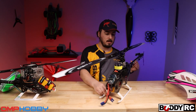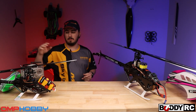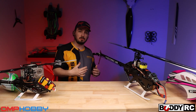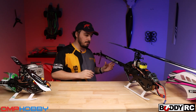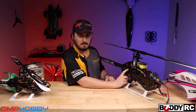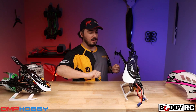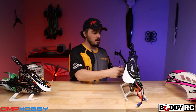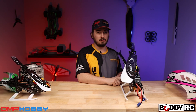Another neat feature on this guy - it's just like the M7. You have a tensioner here, which isn't on the M4. The M4 and M4 Max use just a regular method of pulling the actual boom itself to tension it. But this tensioner is my favorite feature of the M7. On a bigger helicopter you'd normally have to have your friend hold the helicopter while you yank the boom and then quickly tighten it. No more of that - you can just put a medium tension on there, feel it with your finger, and then tune it in with the tensioner itself.